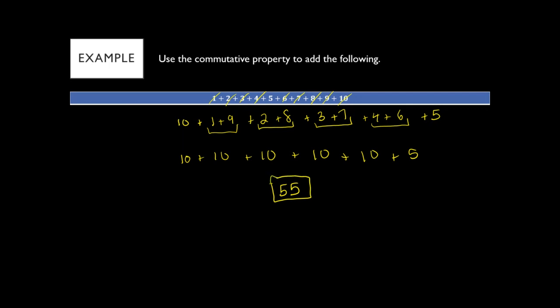And so he did the same sort of thing for the numbers 1 through 100. So if you think of the pattern here, we had 5 sets of 10 plus 5, and that was the numbers 1 through 10. 5 is half of 10, so you can make a guess. Well, 1 through 100, half of 100 is 50. Add 5. No, that's not going to work. 50 times 10, because 5 sets of 10. So 50 times 10 is 500 plus 5, and then you can say, oh, I think the numbers 1 through 100 are going to add up to 505. You can see a pattern here.